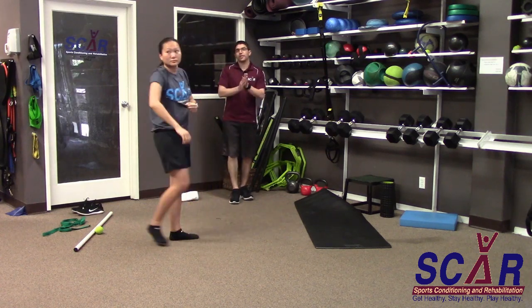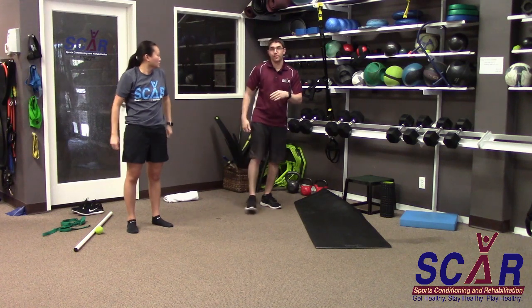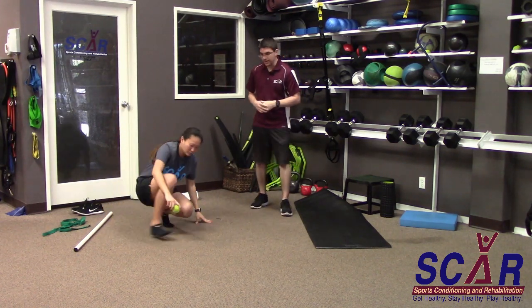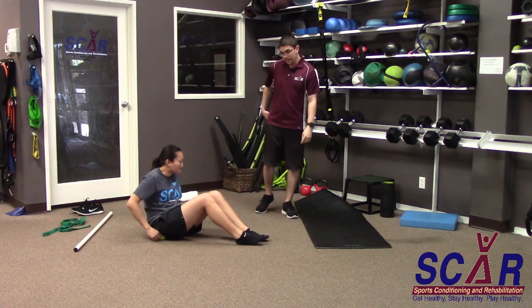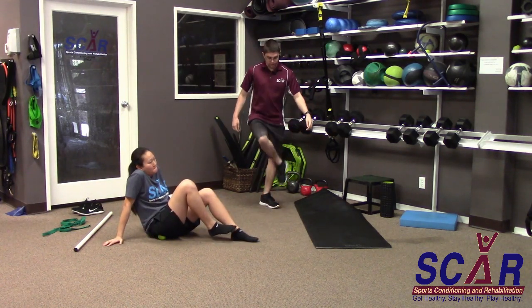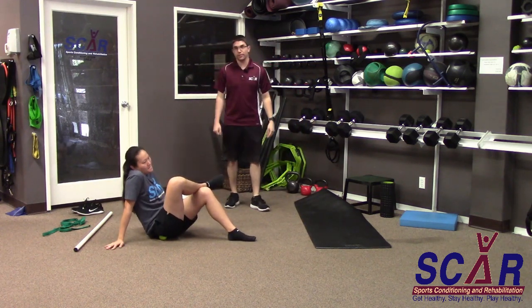Awesome. All right, next we're going to grab our tennis ball and we're going to do a little foam rolling, a little myofascial in the glutes. So we're going to take a seat, we're going to grab that tennis ball, and we're going to find a nice spot just to kind of place that tennis ball in that glute. We are then going to cross whichever leg we're working on, we're going to cross that leg over into a figure 4. And we're going to lean a little bit over onto that glute.